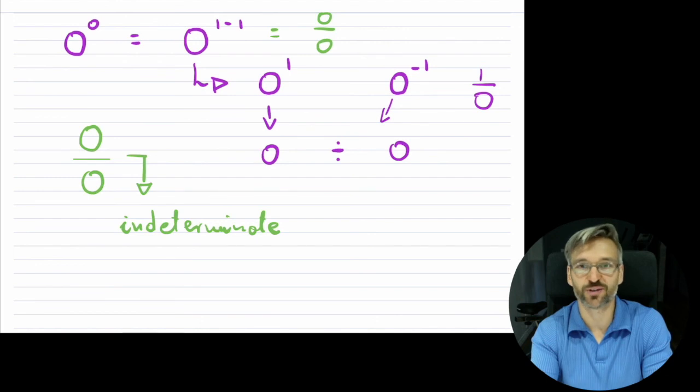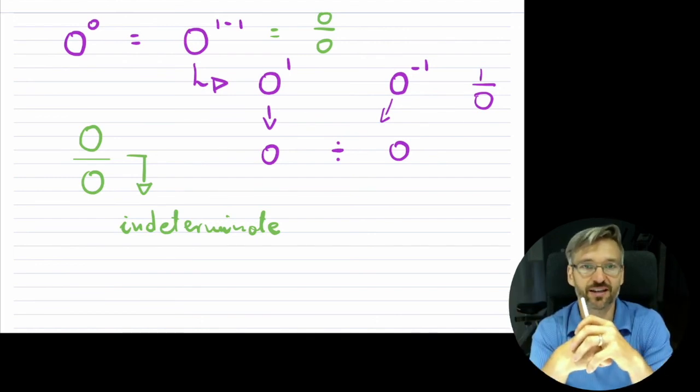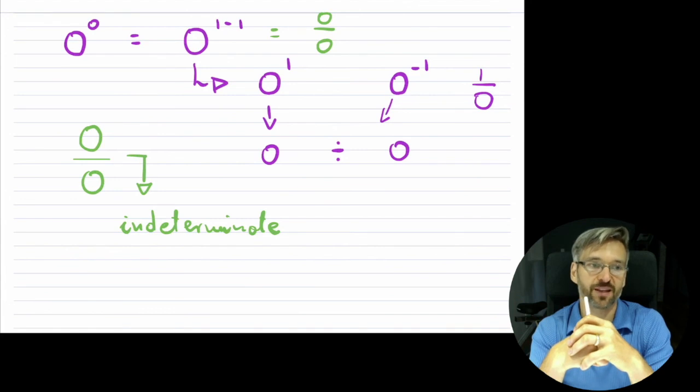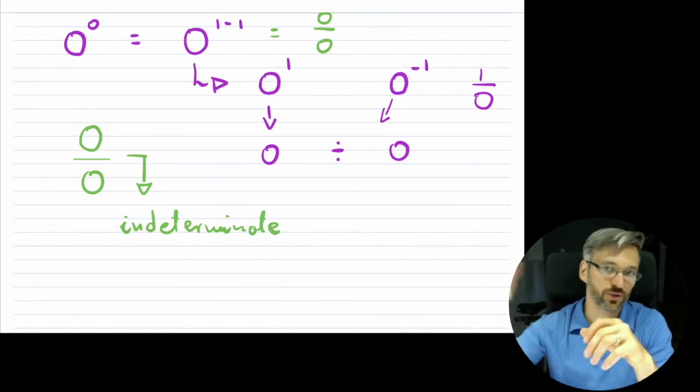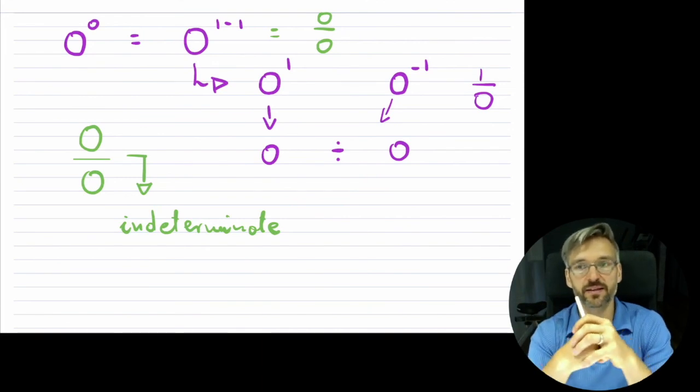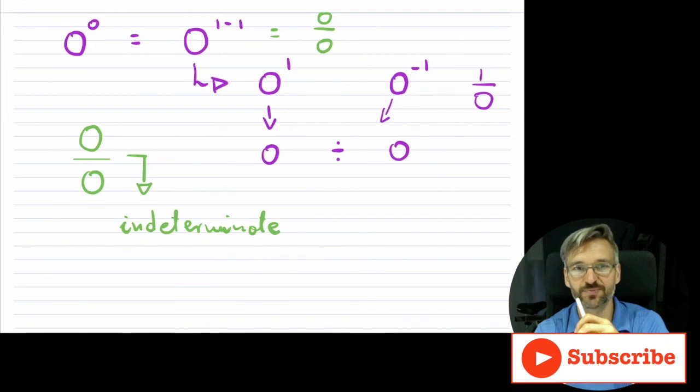Which, by the way, is a very good thing. Once you start realizing that, you know what, I just don't know, which is most of the time, probably, kind of like me. So you slowly try to figure stuff out. So zero over zero, we do not know. It's indeterminate. And you can kind of keep it that way unless you get into a little bit later on in your studies in math, and then you might run into something else. So if someone tells you different, question it. You should probably question it and figure out why. Why are they saying it? Because you cannot actually determine.